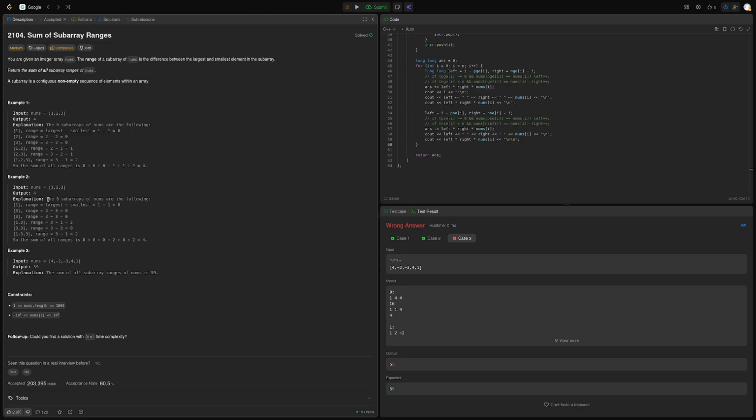Because okay, what the problem is, is that when I only look for the larger element, then I'm counting some subarrays multiple times.